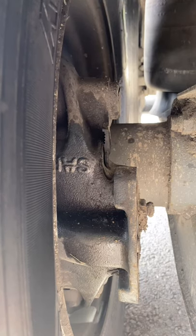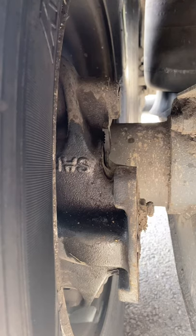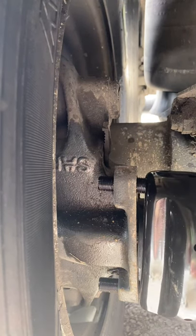Lucky where we are, we do keep obviously most stuff in stock, but very, very close to the real big, very competent aftermarket specialist. So it doesn't take long to get things.